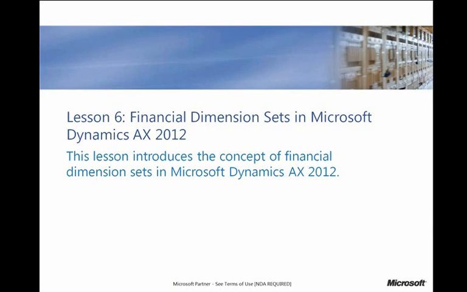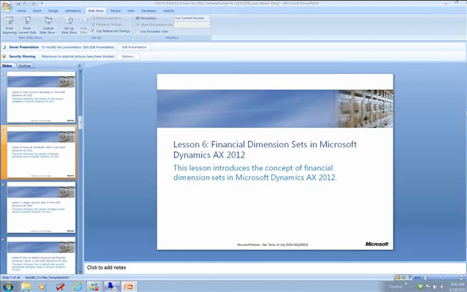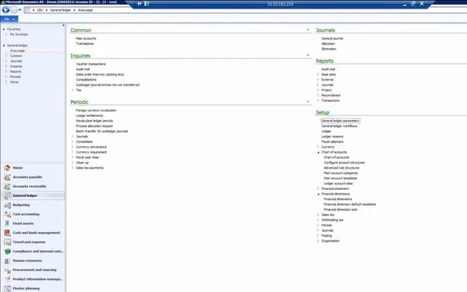So in AX 2009, it was used to group dimensions, and it was used to enforce validation through dimension set hierarchies. In AX 2012, they're used to group the main account and financial dimension segments into a focus, and then they're used to populate dimension balance information based on posted financial dimension transactions. So the key here is financial dimension sets in 2012 are essentially the financial dimension focus from AX 2009. So when you ran certain financial reports in AX 2009, you would have selected a financial dimension focus. Well, in AX 2012, when you're running financial reports that include financial dimension values, you're going to actually select a financial dimension set. So let's go back into AX and take a look at how you actually create a financial dimension set in AX 2012.